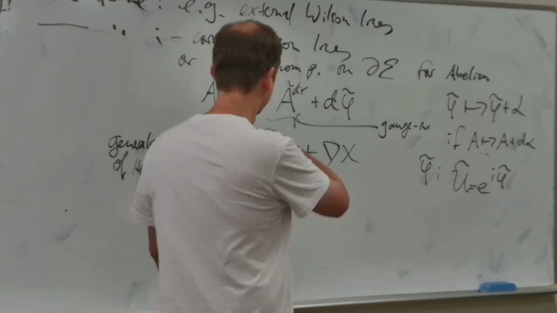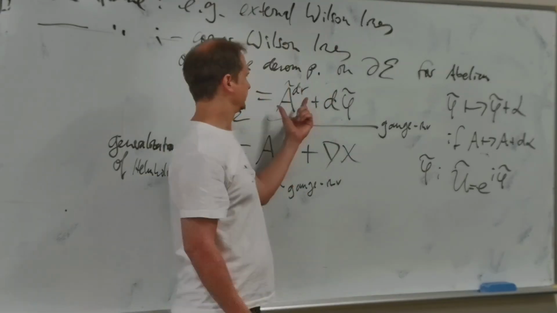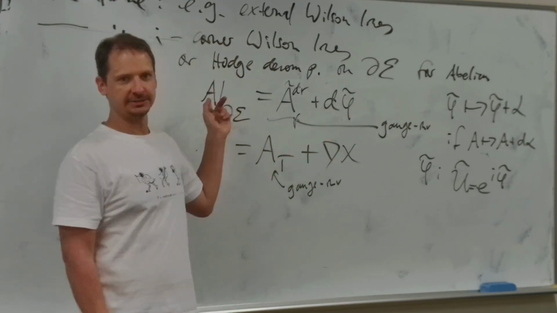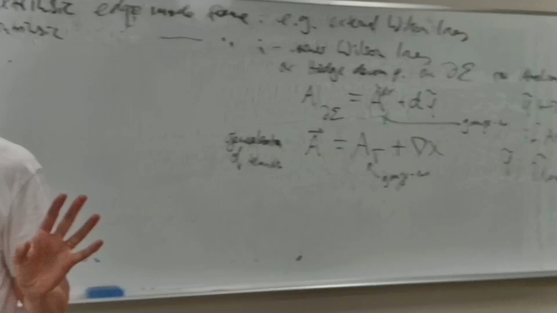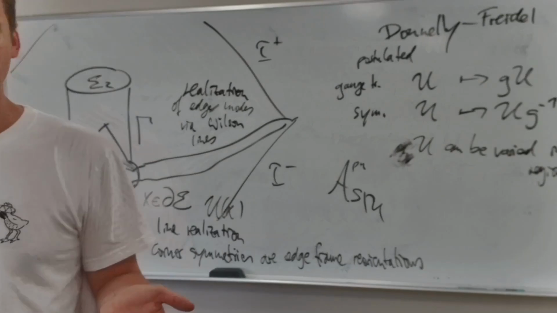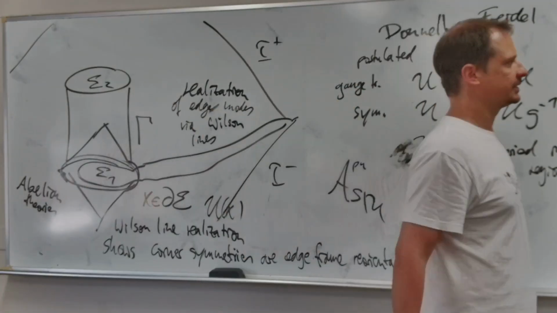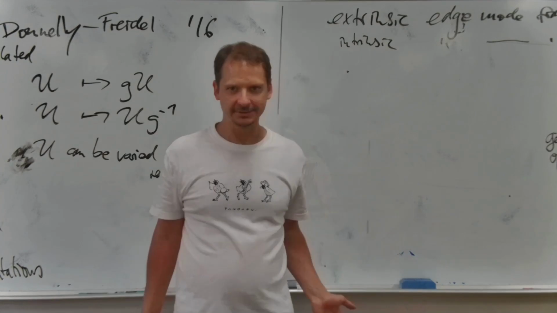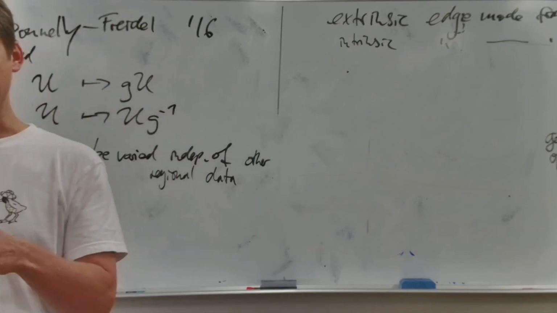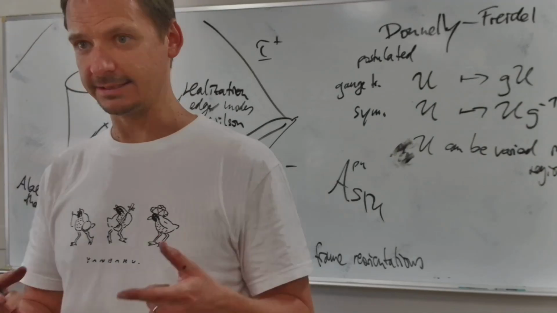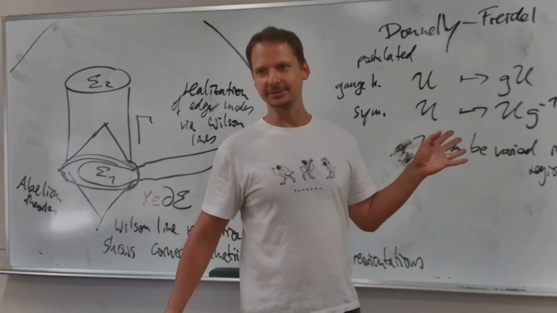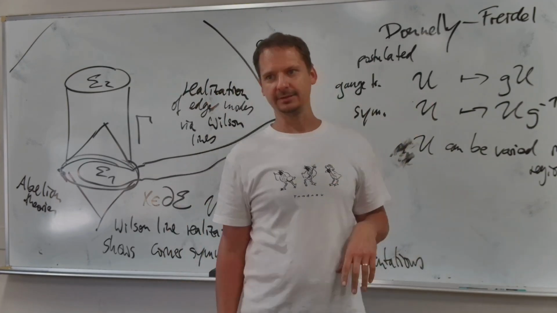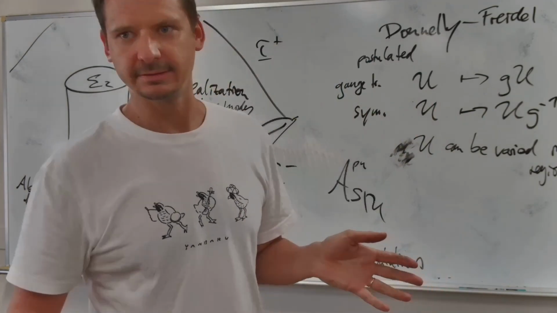Okay. So that means in particular, you can't change phi tilde without changing A. So this thing that we wanted to have for reorientation is not possible. And that tells you already then, okay, I shouldn't expect any corner symmetries in that case. Indeed, you don't get any corner symmetries when you look at only the regional phase space that only contains the intrinsic edge mode. And that's exactly consistent with what Donnelly and Freidel, Gomes and so on described in their story.